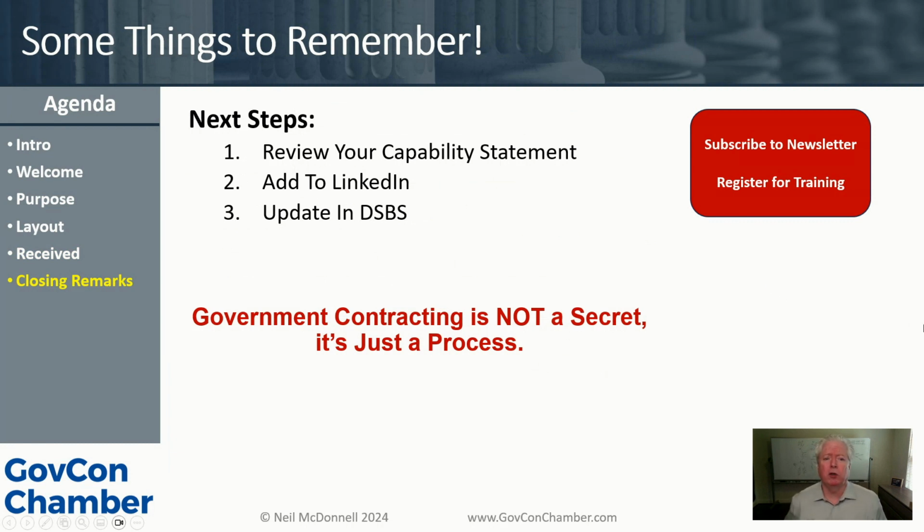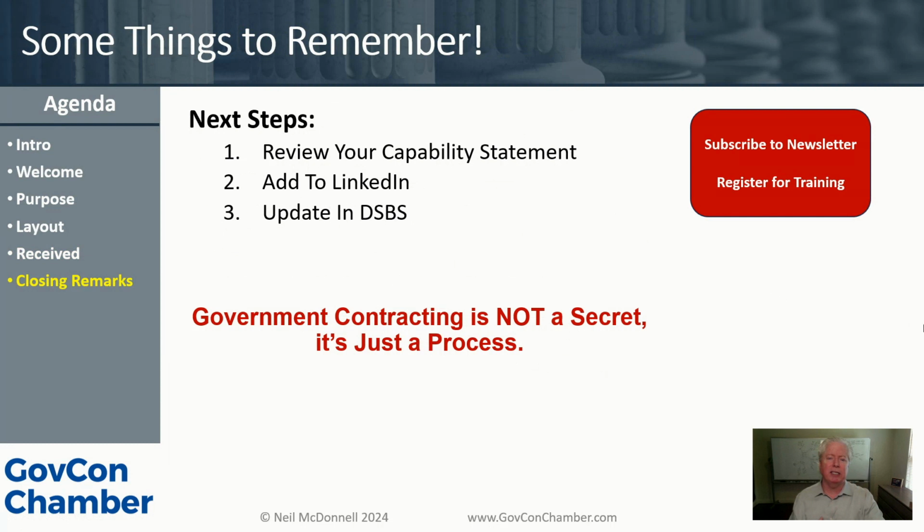Okay, so here's what I want you to remember as you finish up today's training and you're moving about. The first thing is just review your capability statement against what I said, right? If it's too heavy with words, then make it more about getting a meeting and less about informing. The second thing I want you to do is, like Nina, go put it onto your LinkedIn profile. Get that thing out there so that people can see it. Don't keep it secret. And then the last one is inside of DSBS. If you don't know this, go to connect.sba.gov and upload your capability statement into your DSBS profile.